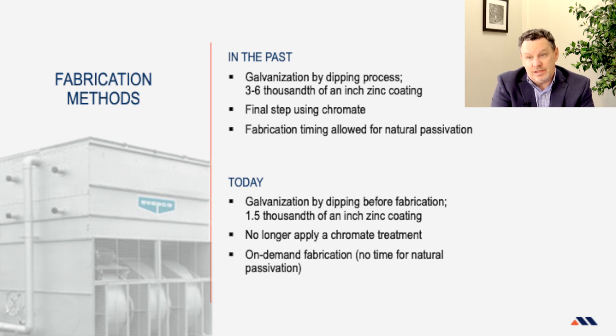First, let's talk about how galvanized is made. In the past they used a hot dip process — literally dipping mild steel into molten zinc and dripping it dry so it solidifies. Those ended up with a thickness of about three to six thousandths of an inch of zinc. They also used chromate treatment; chromate is an extremely strong oxidant which really helped create that zinc oxide film and created a nice passivation. Whereas now we use a more efficient, continuous process, but that process results in only 1.5 thousandths of an inch of zinc coating, as opposed to three to six thousandths. There's no more chromate treatment, which is great for the environment but makes it more difficult to create that zinc oxide film.